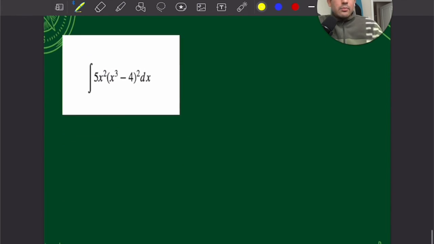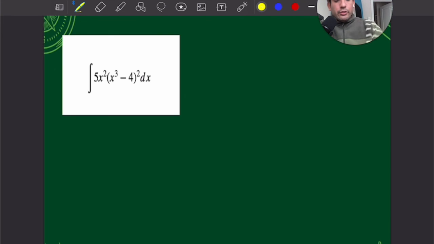All right, and our last problem, we're doing calculus. This is a big method or a big skill that we really have to start learning when it comes to integration, and that is U substitution. Right away, if you try to integrate this using power rule, not going to be very successful. I mean, technically, you can multiply those two things in the parentheses by themselves, and then multiply it by 5x squared, but it's going to take you a long time.